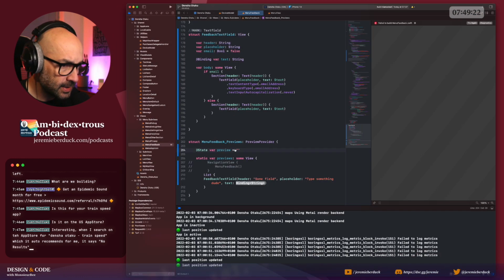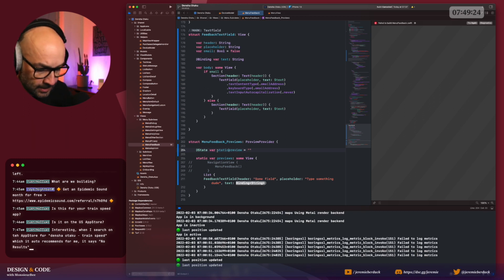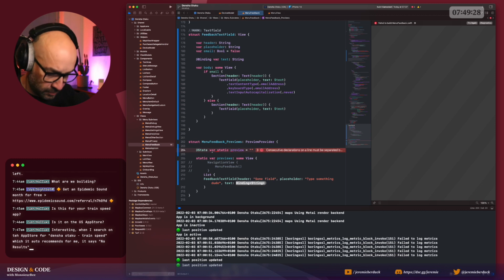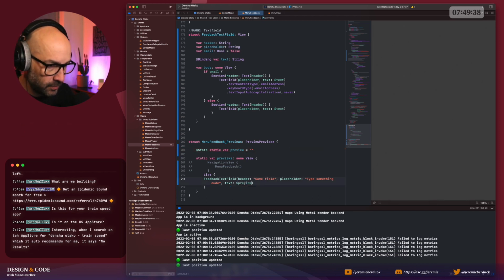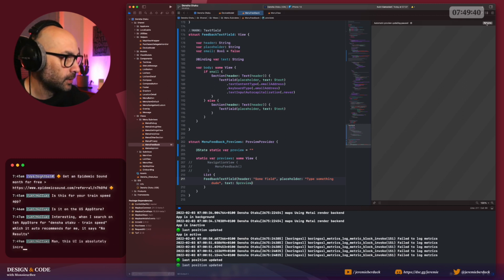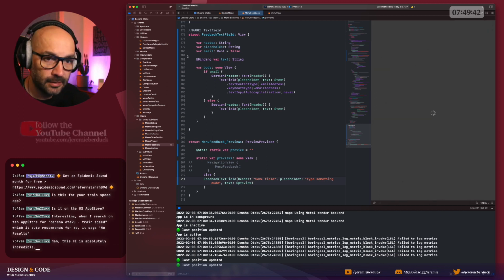Static var probably. It's probably better this way. And here we are binding the preview. Okay.